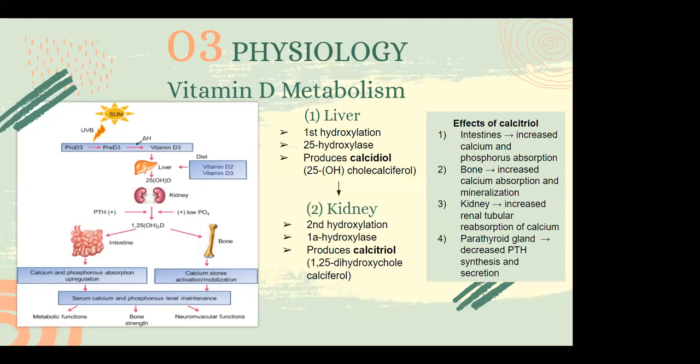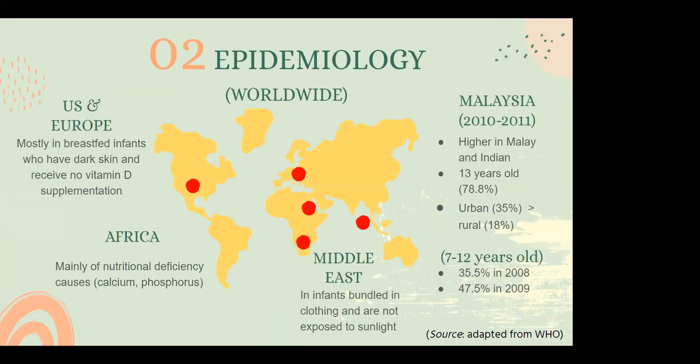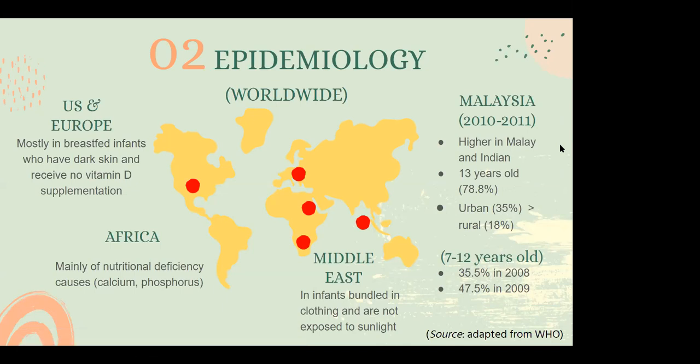You have to understand vitamin D insufficiency and deficiency. You have to differentiate between the two, because the management will be different. Vitamin D deficient and vitamin D insufficient are different. This is good. Definitely those with darker, more pigmented skin are at higher risk of getting vitamin D deficiency. And rickets is not that uncommon. You'll see rickets definitely in your life. I've seen a lot of rickets.